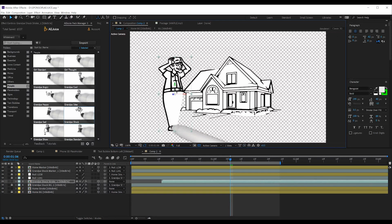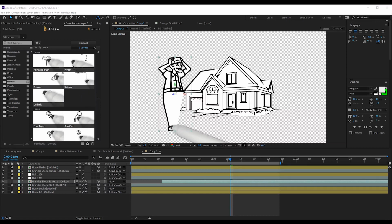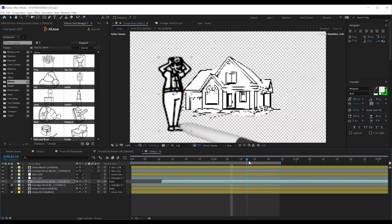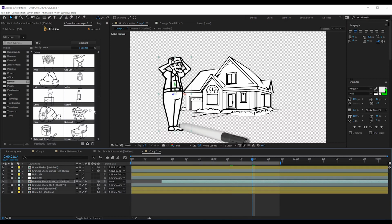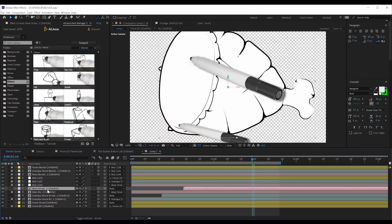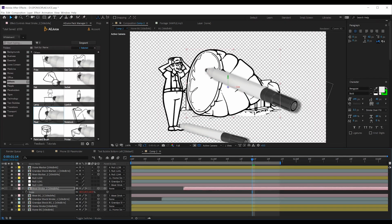Now, what's Grandpa looking at? I don't know yet. But let's go into others, and let's go back to that big ham. There it is. All I'm going to do is wait till Grandpa's completely drawn. There we go, just about done. Then we're going to drag and drop that ham right here. There's our ham. Now, that's a really big ham. So I'm going to bring that down to say 60%. Then we'll move it over here.